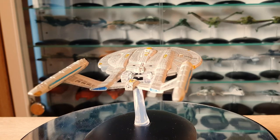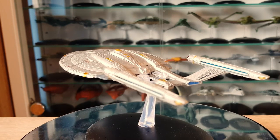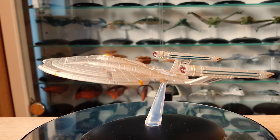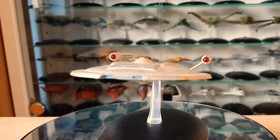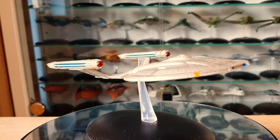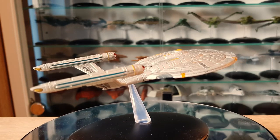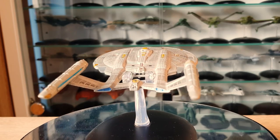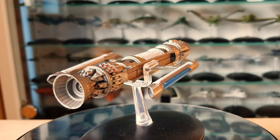Number six is the NX-01. I talked very positively about it in a recent video. We have an XL version and the NX-01 refit, but this is the standard version — we also have the mirror universe version. This is an early enough ship in the run and was really well done. The sculpt has no major issues, paint applications are fantastic, and it has that metallic shine to it. The front saucer dish isn't prominently large due to scale limitations, but it's an amazing addition. This is the NX-01, captained by Jonathan Archer, as seen in the TV series Enterprise.